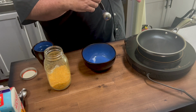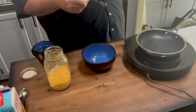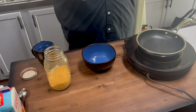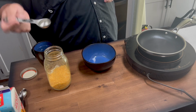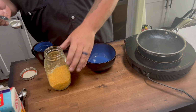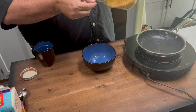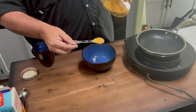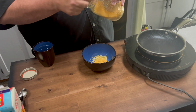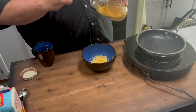2 tablespoons of water, and then you can add, if you're cooking like you traditionally would, you crack an egg in there and you want to mix it in. If you want it a lot thicker, that's where I say you can put in your milk or half and half instead. So we're going to go ahead and just do it the traditional way. It doesn't have to be perfect. 1, and that's one egg's worth of powder.